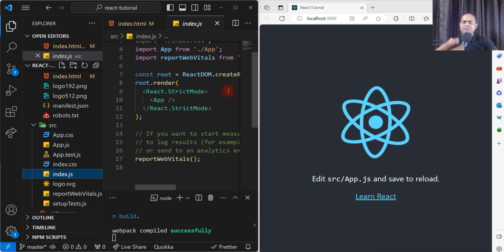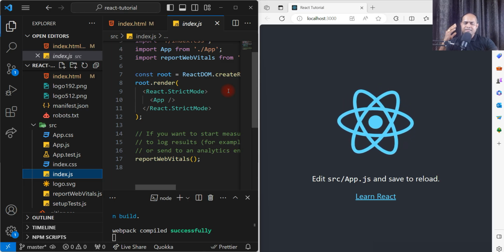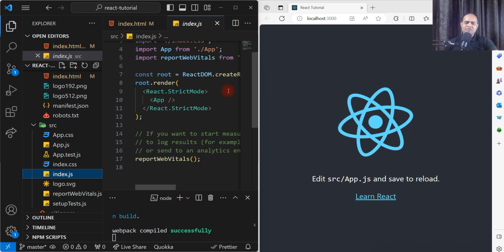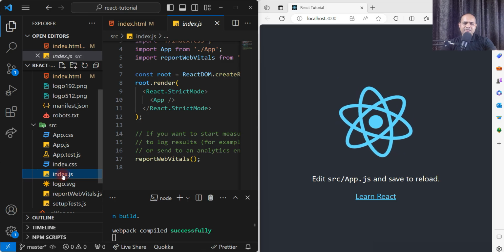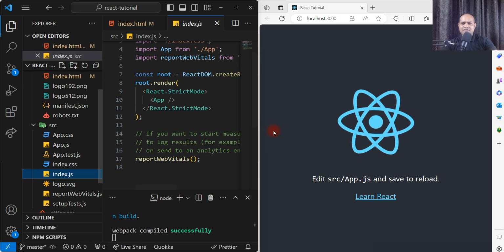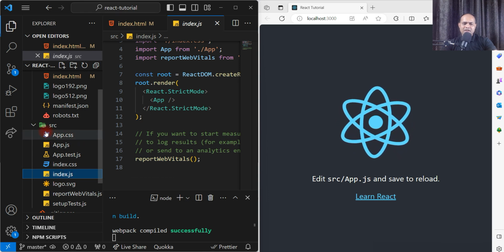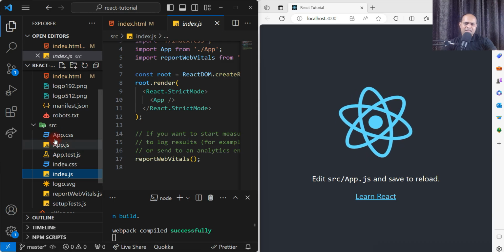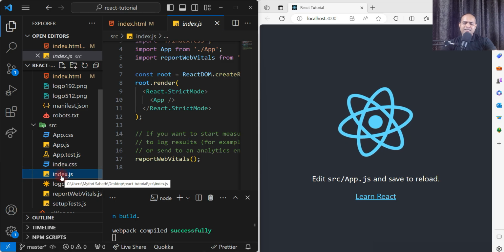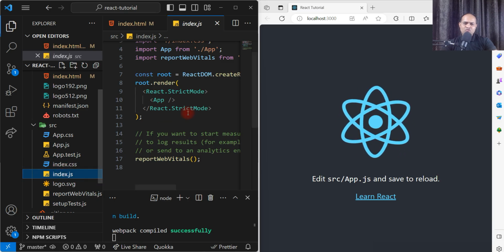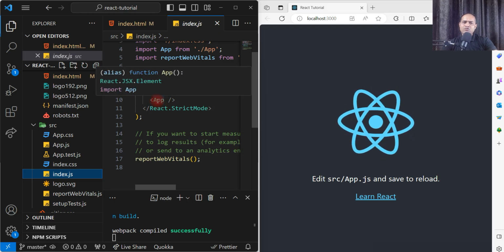That means the index.js is the main javascript file. Till the index.js is there, your application will be rendered. Whatever you see rendered in your page, obviously this index.js is linked to our index.html, but index.js links with everything that we will be creating under the src folder. That means when you create components, you have to link them to index.js. But inside the index.js, you have this app.js, the app component, which in turn is linked to every other component.